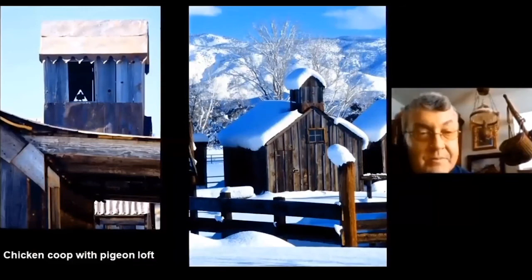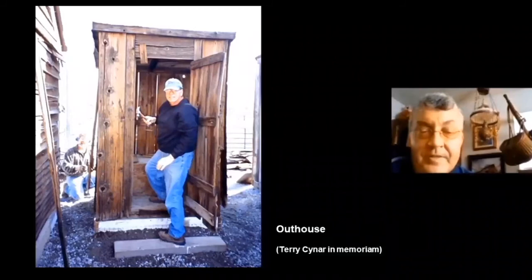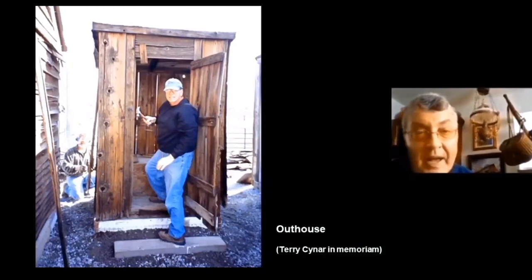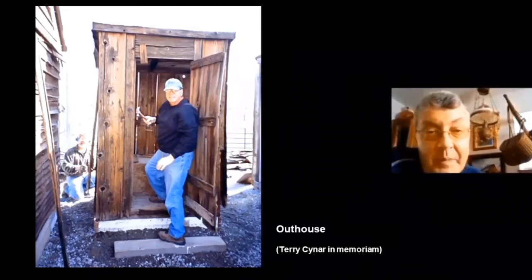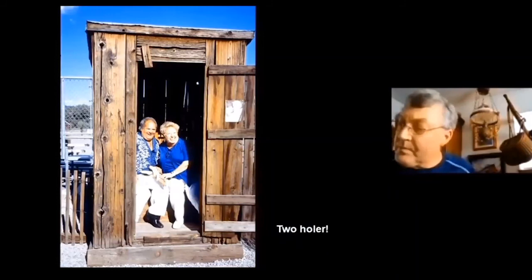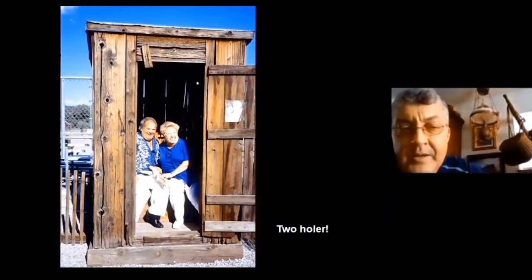In memoriam — here's a picture of Terry Sinar, who was chief executive officer of the outhouse restoration. Lauren is in the background. That outhouse came from the Floyd Flannery Ranch in Sparks when Baring Boulevard was widened. Lauren loaded it on a trailer, brought it back, and we poured concrete, tied it to a foundation, and did some patchwork. The outhouse is a two-holer. One day while we were working, a jovial couple walked by and I asked if I could take a picture. They posed inside with corn cobs. About 15 years later, I showed this slideshow at Bartley Ranch Park, and the woman was in the audience — she had no idea and screamed when she saw the photograph. A funny coincidence.